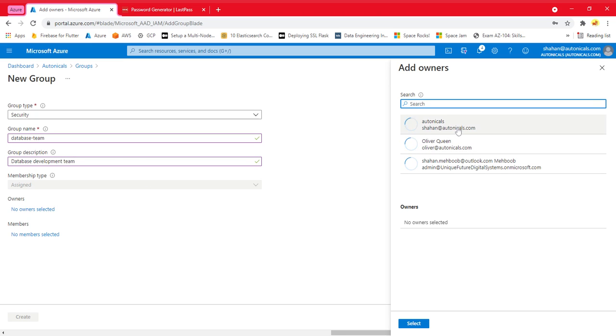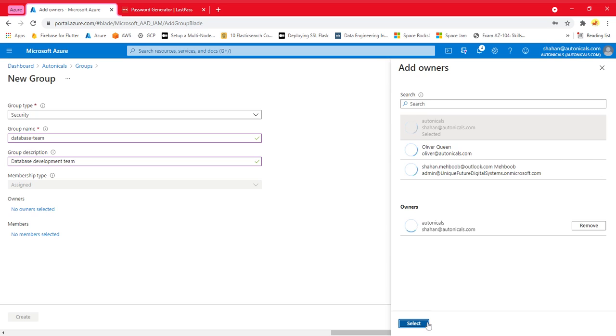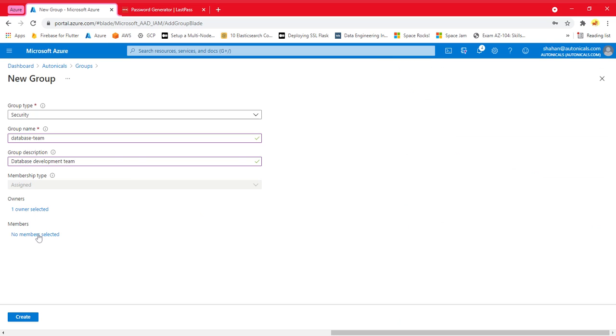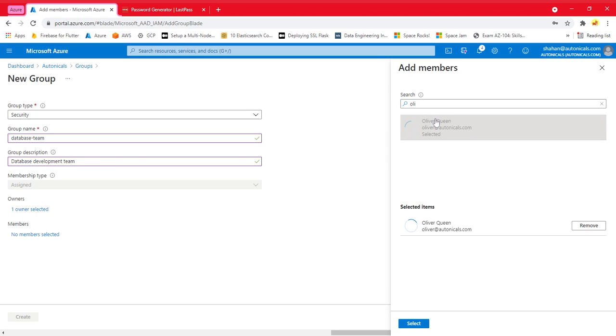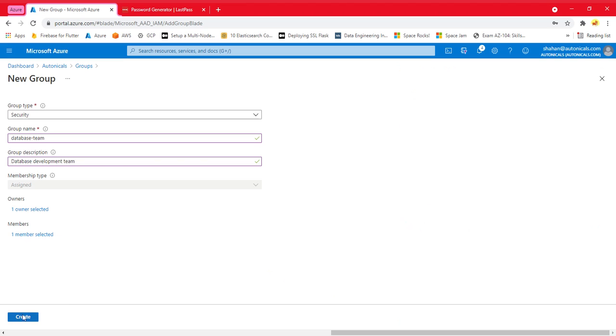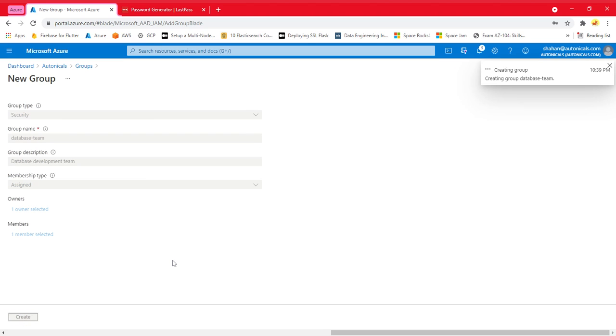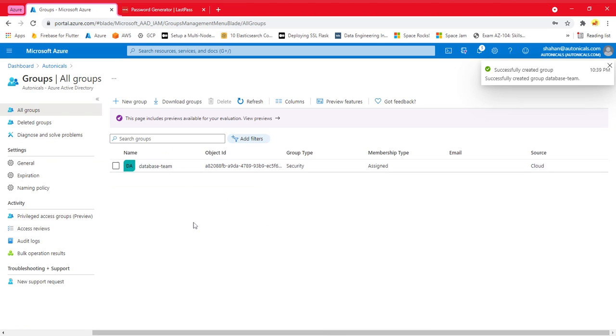I want to keep myself as an owner of this group, and I want to add some members as well, and the member is this. Now this group will be created and you will have the appropriate members in that as well.